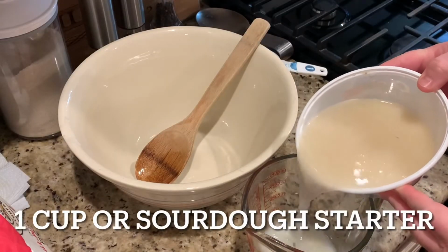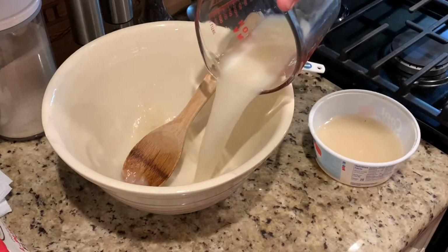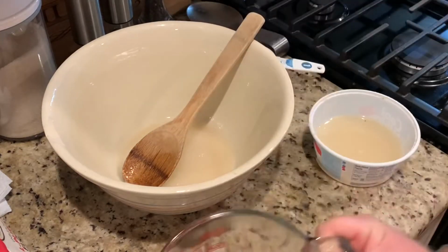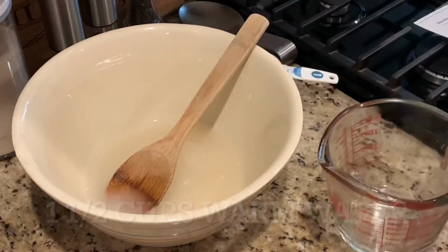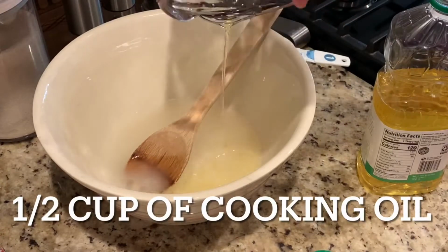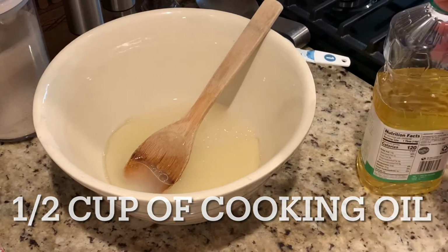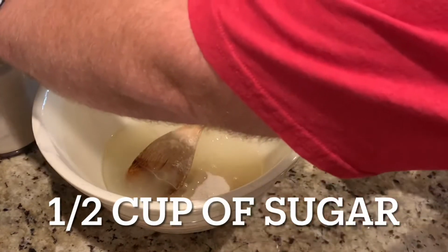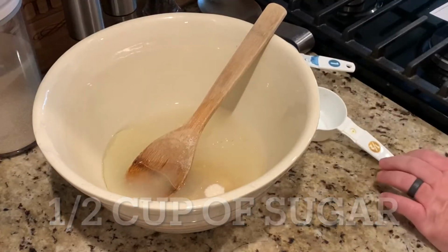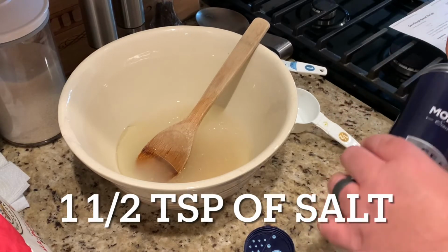For this recipe, you're going to need 1 cup of your sourdough starter, 1½ cups of warm water, 1/2 cup of oil. I'm using canola oil here. I think olive oil would be just fine, or vegetable oil. Either one would work great. We're going to put in 1/2 cup of white sugar, or organic sugar, which is what I'm using here. We're going to add 1½ teaspoons of salt. Here I'm using sea salt.